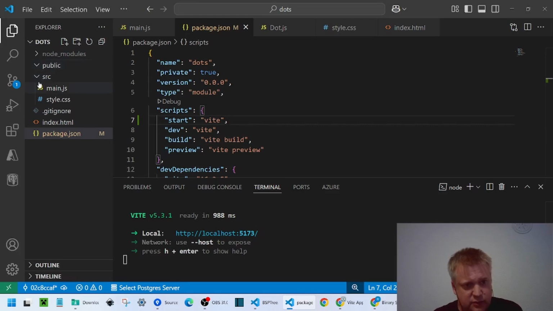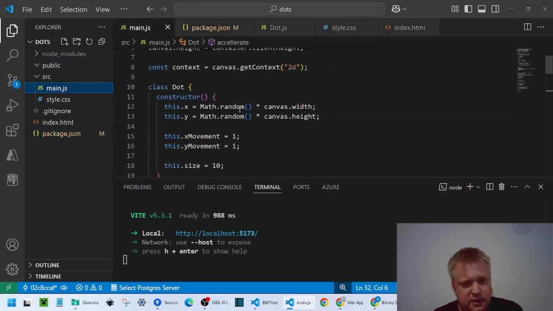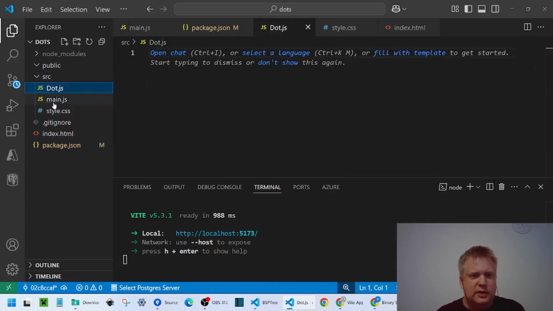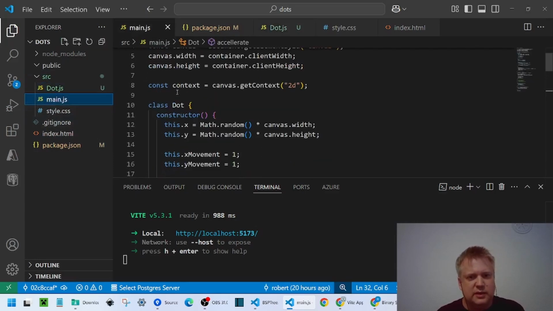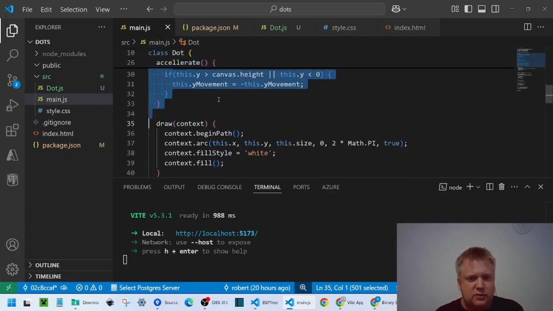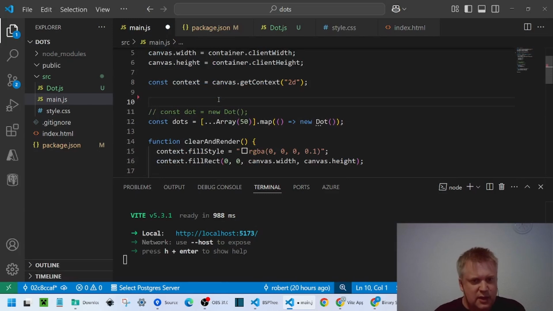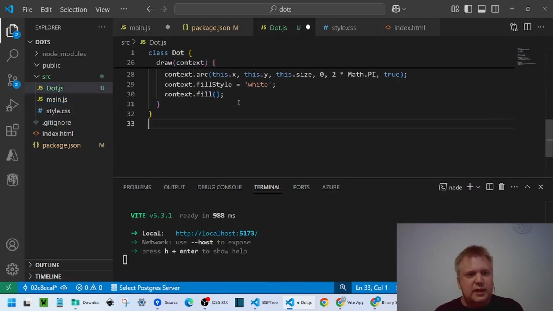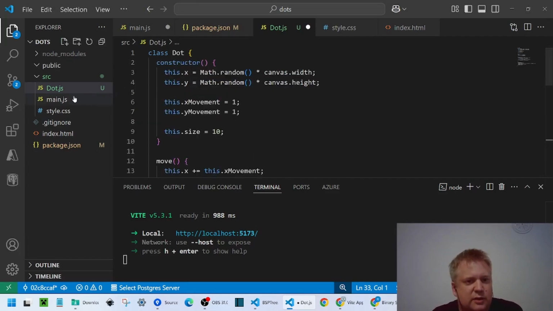Another thing that we can do is, let's go to main. Let's restructure our program a little bit. The dot could actually be in a file of its own. You end up with a lot of things in the same file, and that's not good development practice. But it can be in the beginning. It's like, why clean up before you make a mess? Sometimes it can be good to put everything in a file, do something quickly just to try things out, and then when we see that it works, you can try to get more structure behind things.